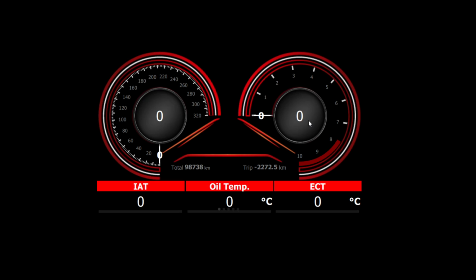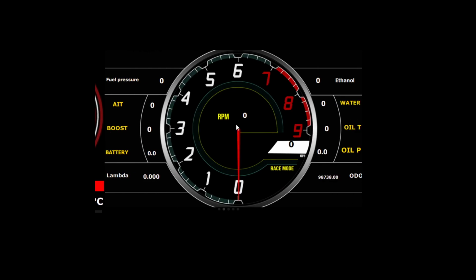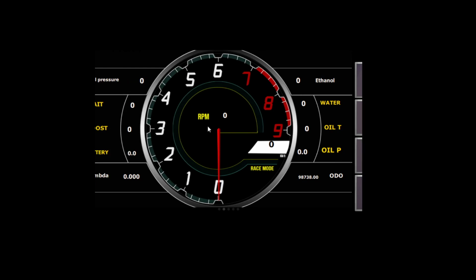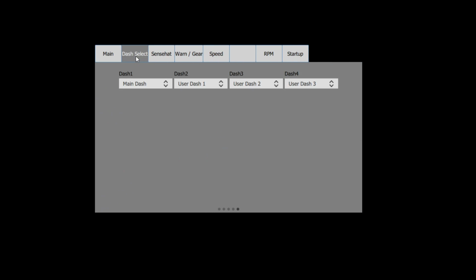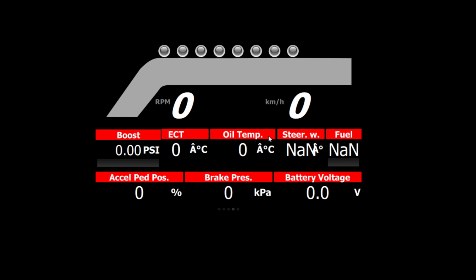Now, you might remember a few moments ago, this one was called main dash. So this image here on this one is fixed. It can't be changed. So when you're doing customizations, you want to do it on one of the user dashes. So I'll go back to show that again in case it didn't make sense. In the dash select here, we've got the main dash. The picture on that one is relatively fixed, whereas these user dashes, we can change those to have the layouts however we like. So let's go to this one here.